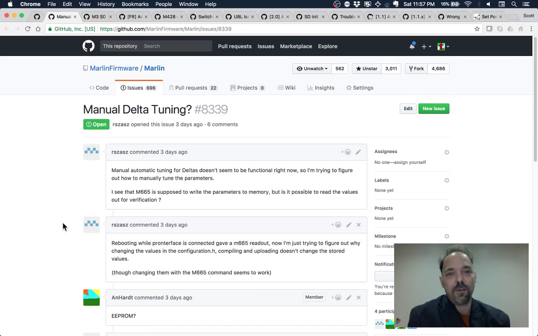Gerbil is mentioned oftentimes in the Marlin documentation as being core. Marlin is a fork of Gerbil, and a mashup of Gerbil and Sprinter. And Sprinter is still alive and well. I see that out there a lot, and it's evolving even so.